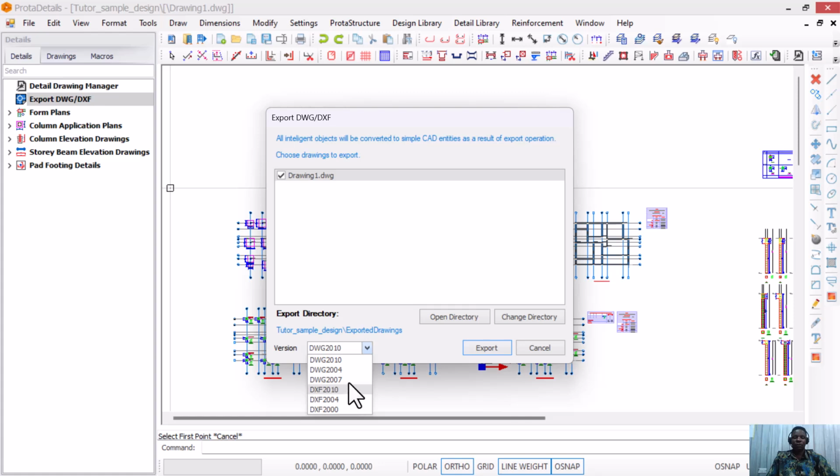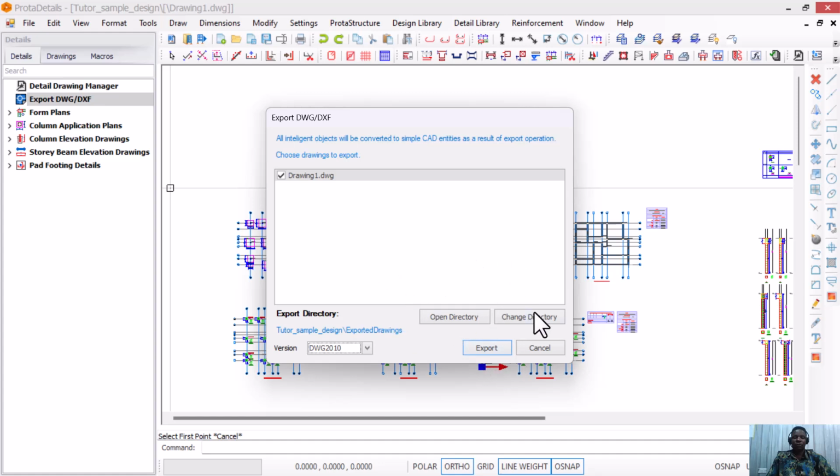Let's say you're using AutoCAD 2007, don't export with AutoCAD 2010, because 2007 cannot open 2010, alright? But if you export with 2007, 2010 can open 2007. In my own situation, I'm using AutoCAD 2024, so any version here is fine for me. That's the advantage of using recent software.